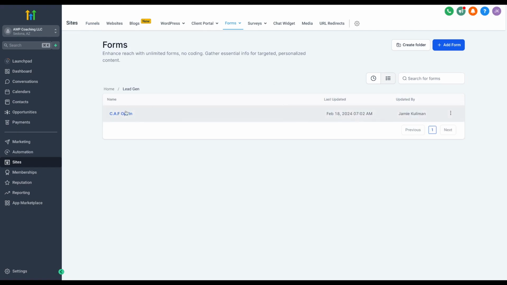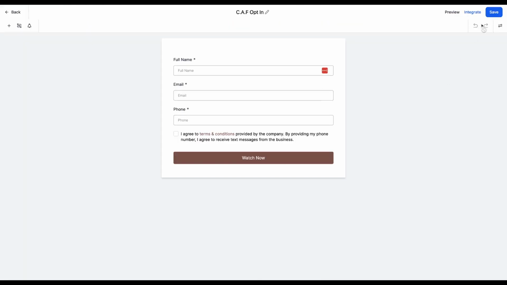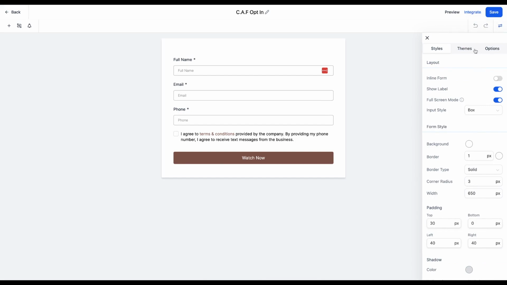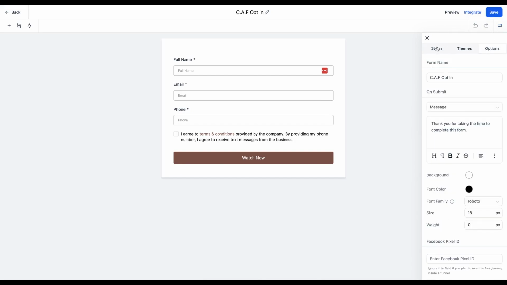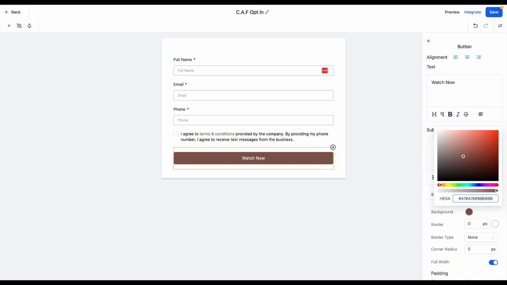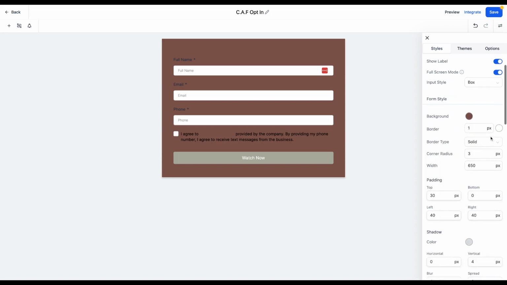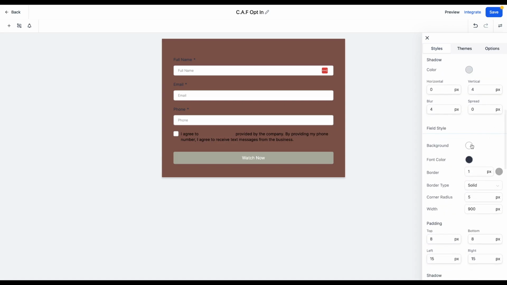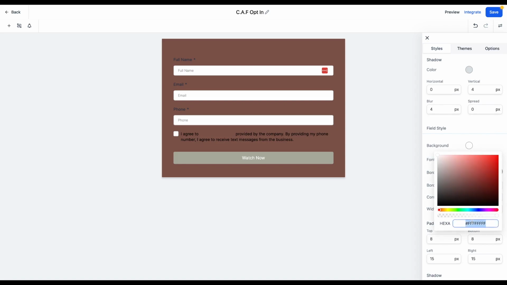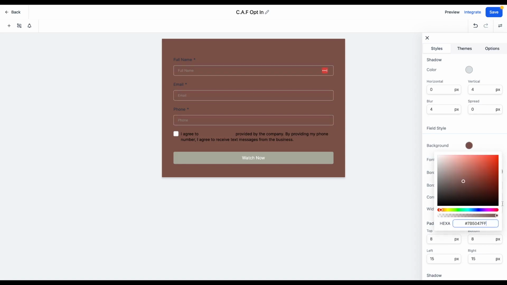Okay, go into your form again, and then we can edit the colors. I'm actually going to make this really blend into the background, so it almost feels like the elements of the form are just embedded on the page itself. You'll see what I mean. Okay, so I'm going to change the background itself. And I know this seems counterintuitive, but I want it to blend in with the actual page that it's on. So I'm going to change all of this to the background color.